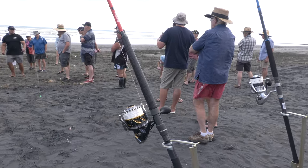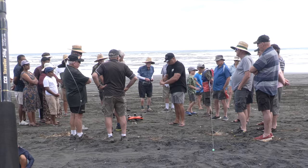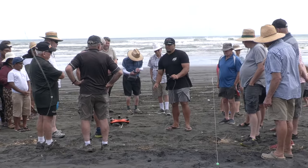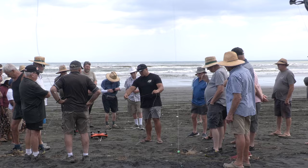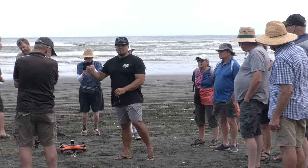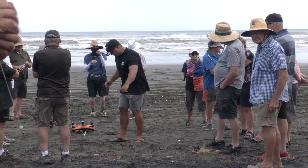A quick demo of how the snap blocks go on — pull the clip and it's on. There's a little movement in these. When your sinker is set there's tension on your line, and that tension means the crimps are what actually hook the fish — the fish grabs the bait, runs, hits the crimp, and the hook rolls into the corner of the fish's mouth. Without line tension the fish can pick up the bait, feel the weight, and spit the hook.